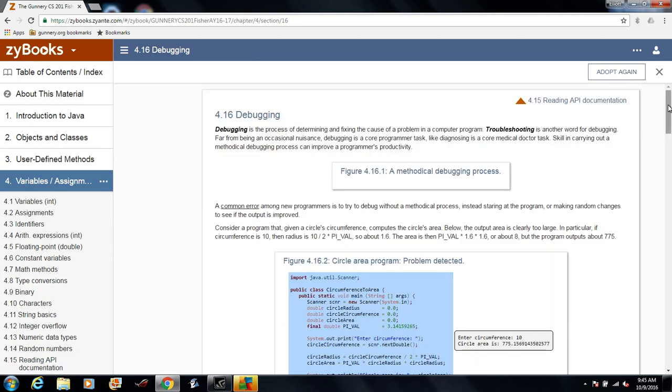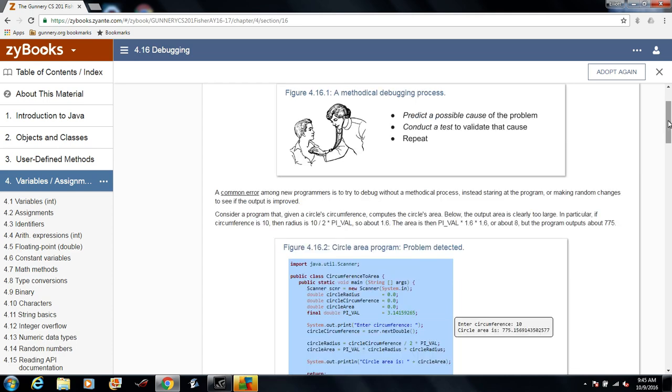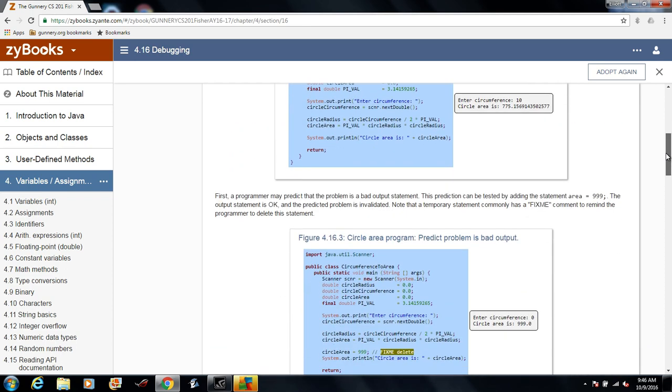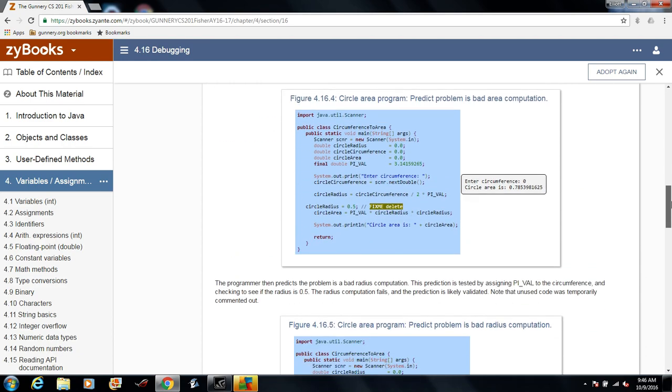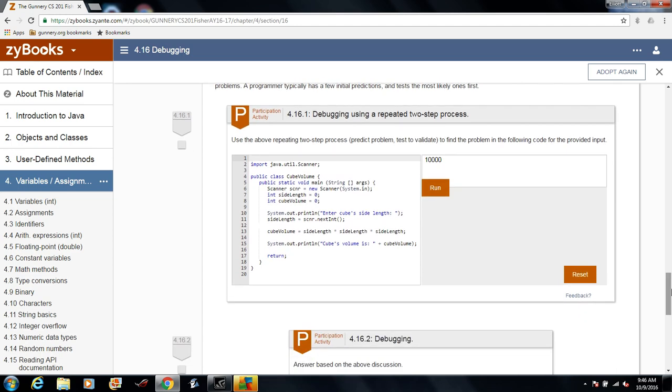Debugging, troubleshooting. Again, if you're going to run a tester class, it should test all methods, and you should always have expected values that you have calculated by hand, so you know if your program's working correctly. But you also need to work on boundary cases. Once you get into if statements, if I'm testing a program that should do one thing if some value is less than 5, and something different if it's greater than 5, I need to test all possibilities. So I need to test a value less than 5 and see if that works correctly. I need to test a value greater than 5, and I really should also test 5 itself and see if it falls in the correct range.